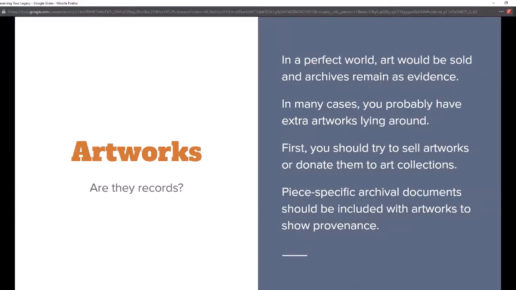The thing that I want to mention is that if you were to donate an artwork or to sell an artwork, there's a chance that the collecting institution or the collecting individual would ask you for archival documents to go along with it. Provenance is really important. So if you have a beautiful painting that you've made or a sculpture, and someone commissions you for it or they buy it from you, there's a really good reason that they're going to want a copy of all that paperwork so that they can prove where they got it. And so that when they sell it and pass it on, they have that documentation to share.